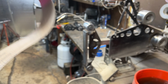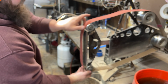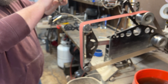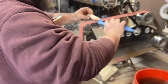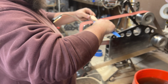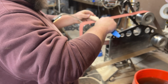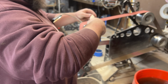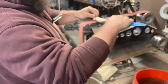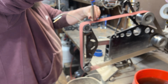After this, I hit it with the 60 grit, and here I am jumping to the 120 grit. You have to go through all of the grits. I go 36 for shaping, 60, 120, 240, and then obviously ending on the 400 grit on the handles. I find that that makes for a really nice hand texture with this natural wood. You can see I'm using the slack on the top of the belt grinder. That just allows for shaping that handle so it smooths over those harsh corners and makes for a really fantastic and comfortable fit.